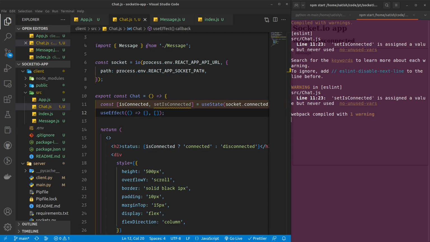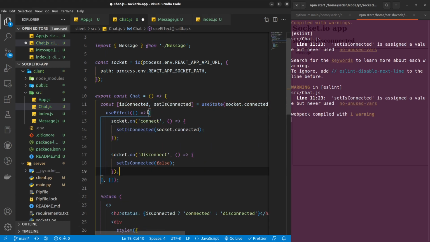I'm just copy pasting a couple of lines to save some time. So we just have the socket onConnect event. Whenever the socket is actually connected with the backend, we are setting isConnected to socket.connected, and whenever it is disconnected, I'm going to do the same instead of setting it to false.